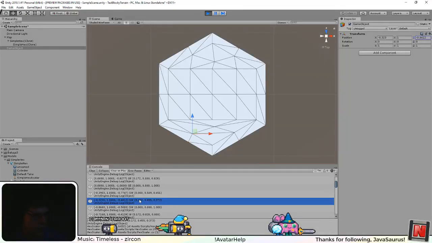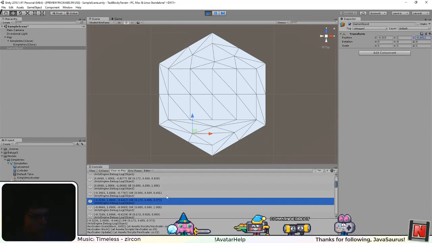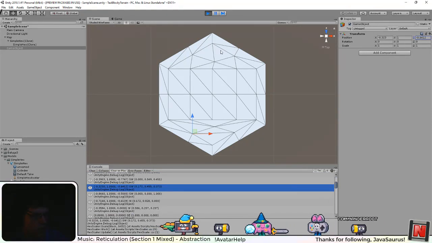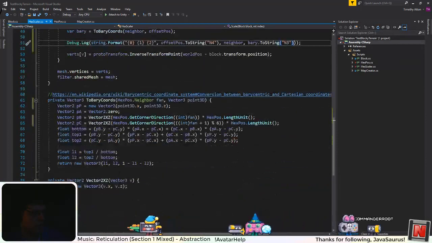And then it's giving me these barycentric coordinates. Let's see if that actually makes sense. It's saying it's only a small amount this one, which is correct. And then it's saying it's slightly closer to this side than this side, which looks about right. Okay, maybe we should do a test. Let's try remultiplying these against the points that make up the triangle and see if we actually get back to the original offset.